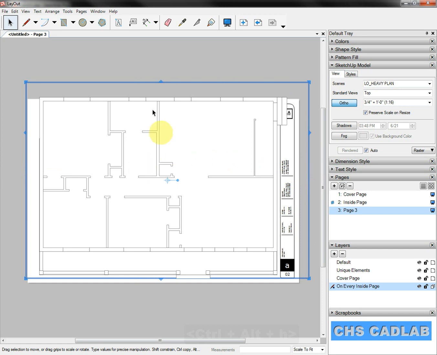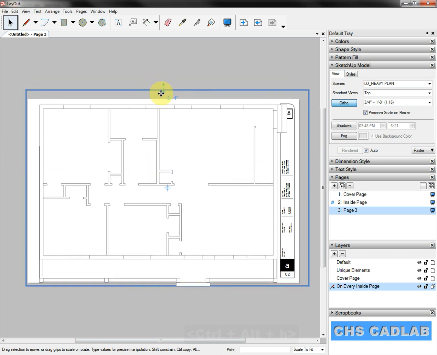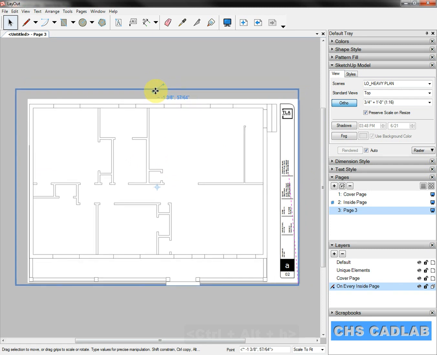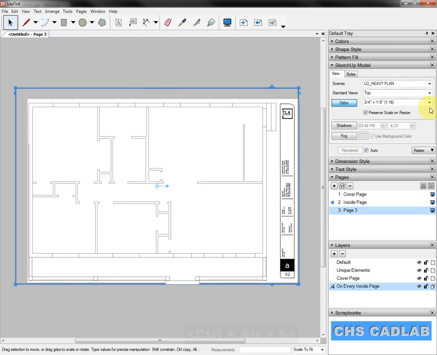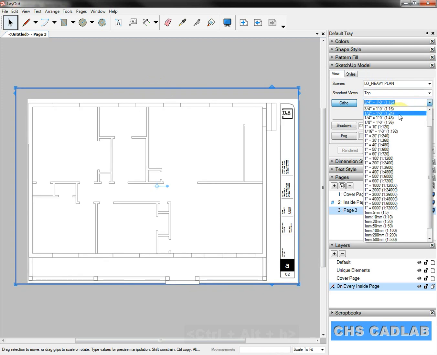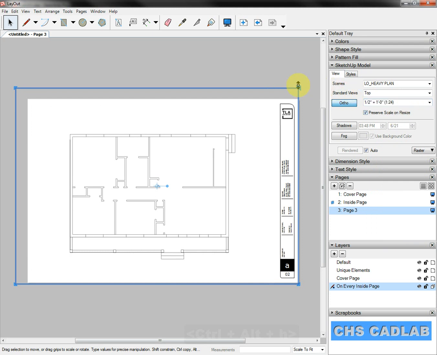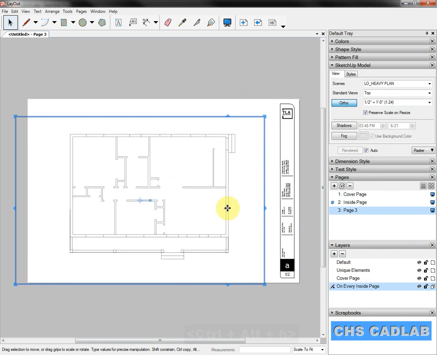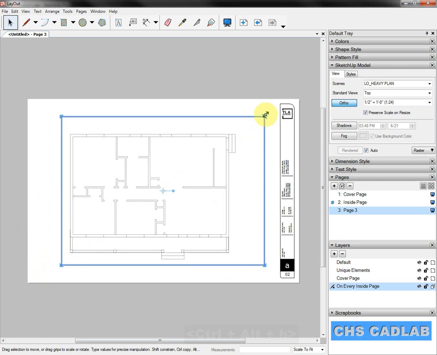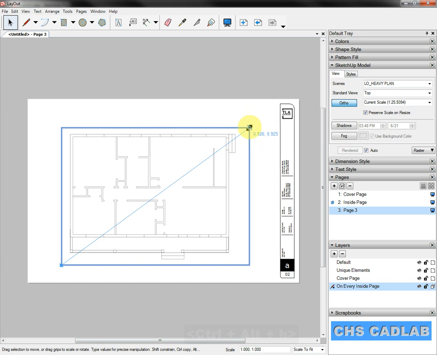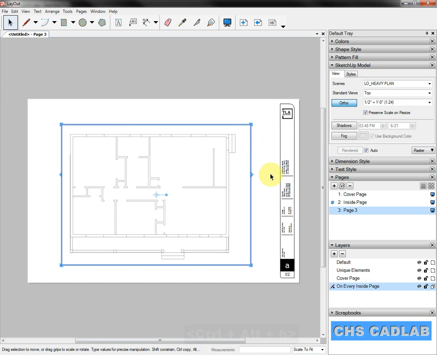Yeah, that's probably a little too big. Yeah, I don't think I can fit that. That just wouldn't look right there on that sheet. So I think if we set our scale to a 1/2 inch, I think that pretty well fits the page. So now I'm just going to adjust my viewport. Don't need all that extra.